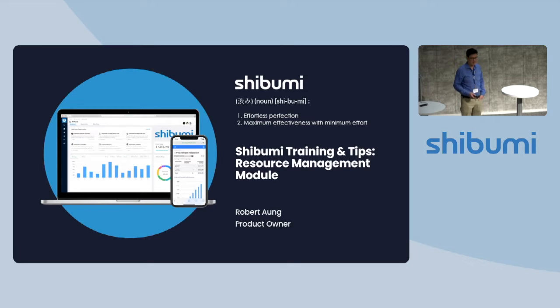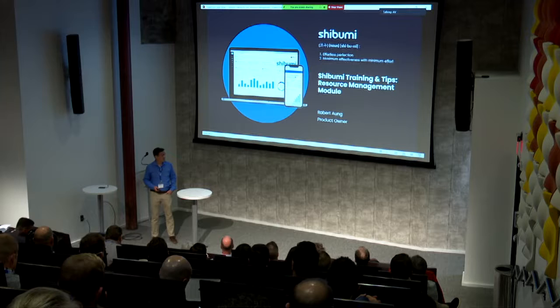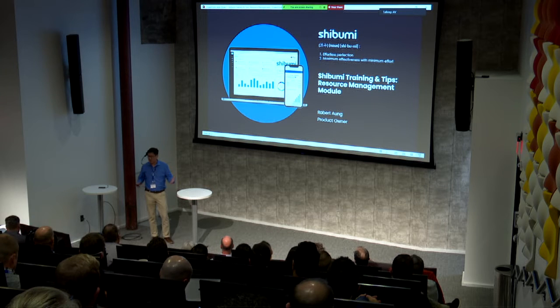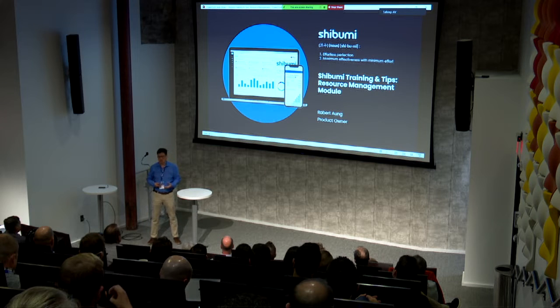Almost always it's people, but it doesn't necessarily have to be, because if you abstract that capacity and demand equation down, it can be other things. One of my earliest customers at Shibumi was tracking capacity for vehicles and how much demand there was on the vehicles, and how they could spread the capacity of the vehicles across the largest domain in order to accomplish as much as possible on a limited budget of a certain number of vehicles. So it doesn't necessarily have to be people, but most often it is.